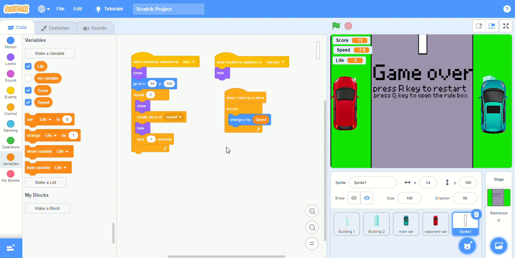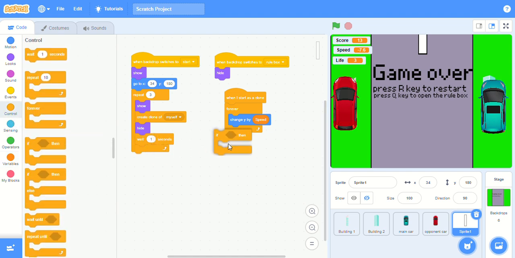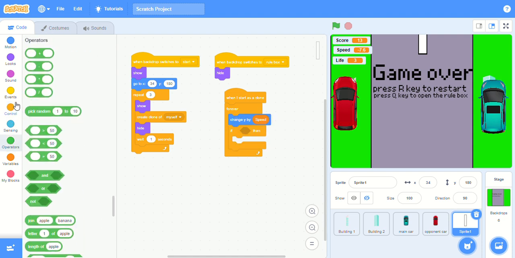And then if Y position, we need to get the if block. Go to operations, and if less than 150, no, less than 50, that we need to click on minus 180.